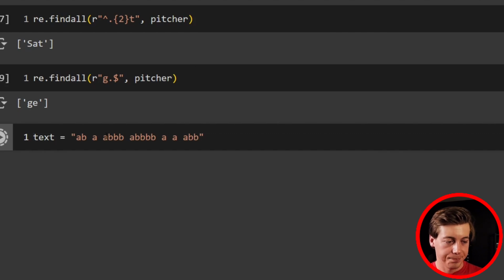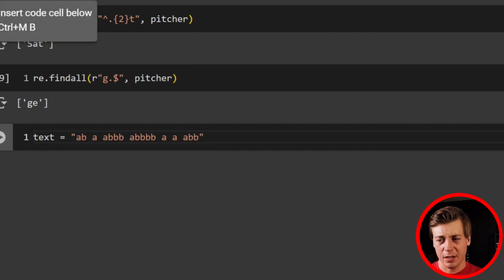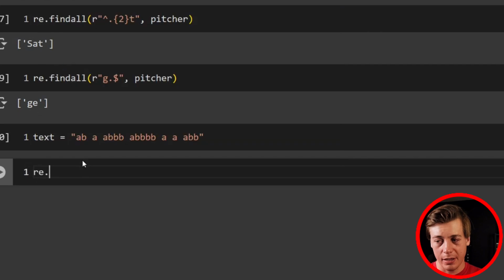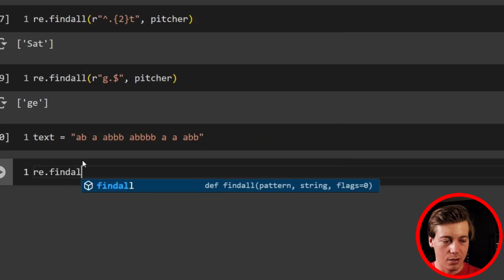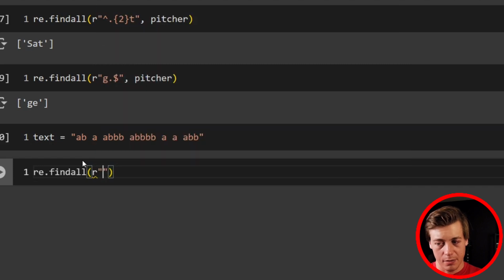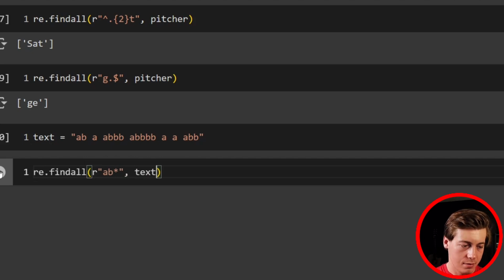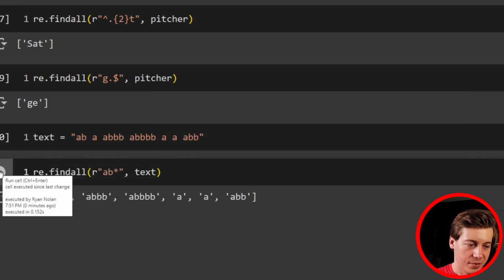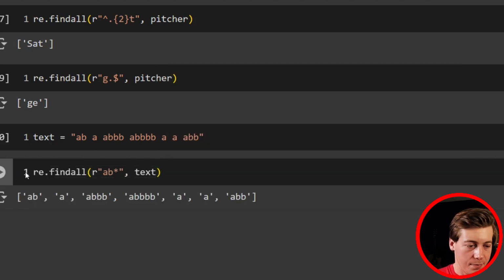The first thing we're going to do is re.findall, and we're going to put over here an r string with AB star and then the text. So the preceding character matches zero or more, right? So AB, A, ABBB, ABBB, A, ABB, that works there.